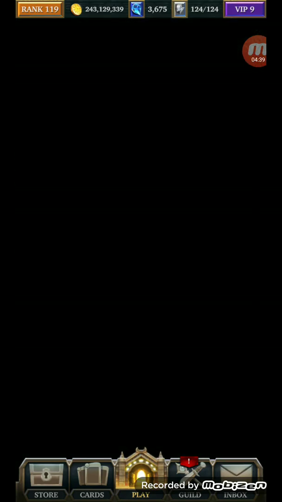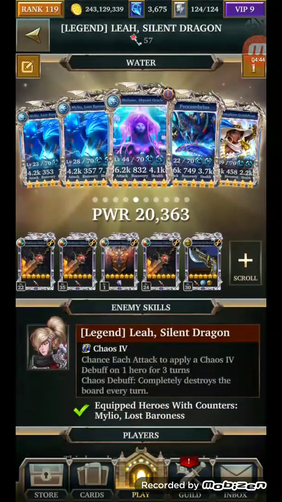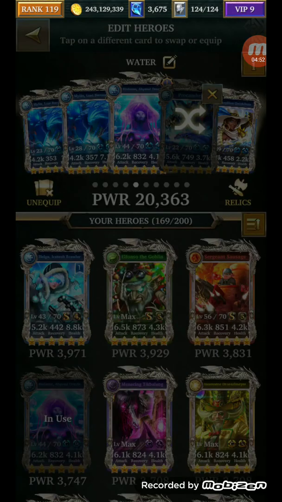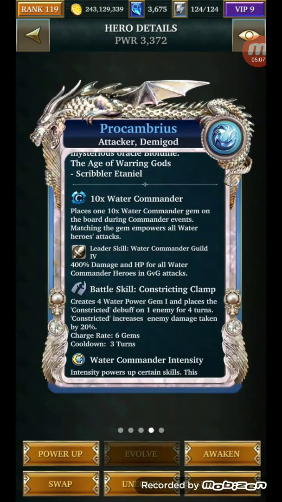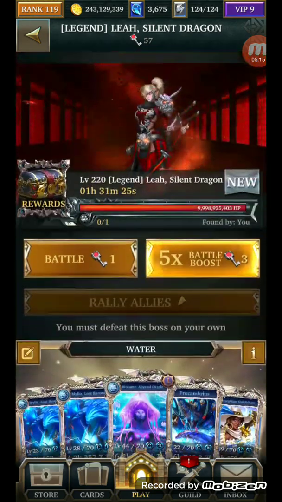Now we'll get to the fun part. So here are the legendary bosses. This one is Chaos, so you have to have the... Phone is very sluggish. The support card. So I guess the guild boss requires you to have this little beauty. Yep, he's the one that's getting rid of thorns. So the support card gets rid of chaos.